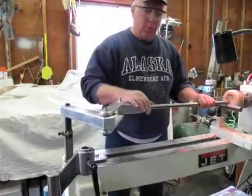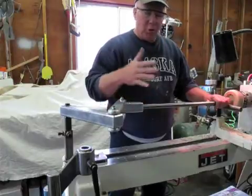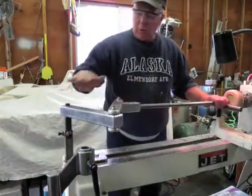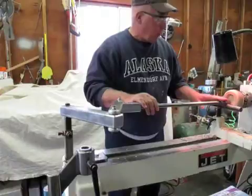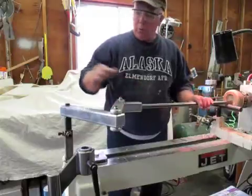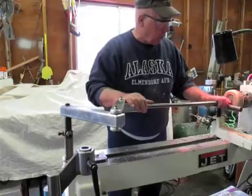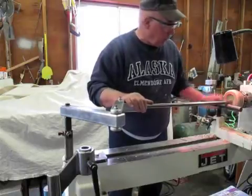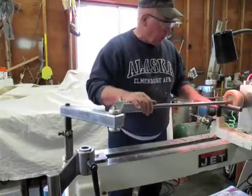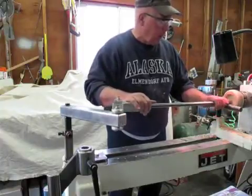This is a very easy system to use, most especially for people with motion disabilities such as I have, or people that are just starting to work. As you can see, it's supported at this end — the pivot end — and also here at the tool rest. The tool rest, given the type of tool, has to be presented to the piece of work pretty much in the middle of the work. This is adjusted height-wise so the little round carbide tip presents itself properly.